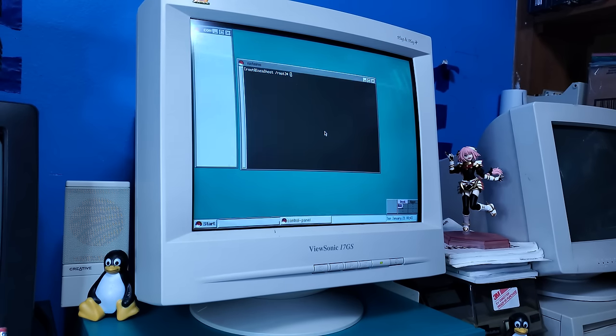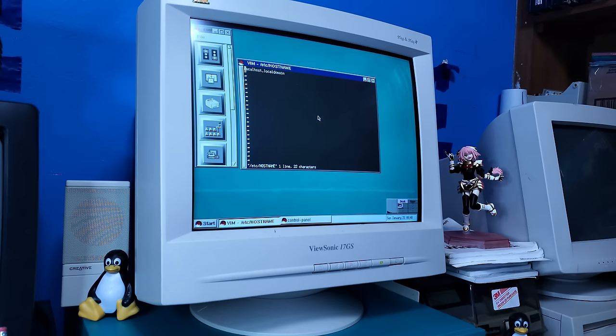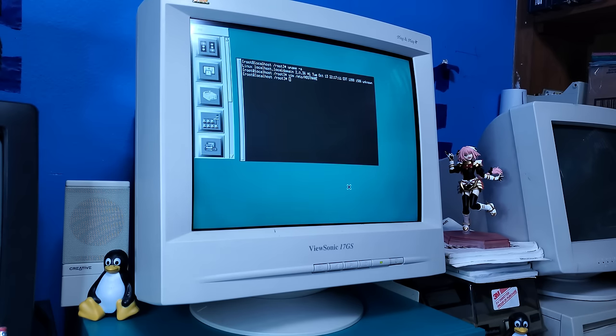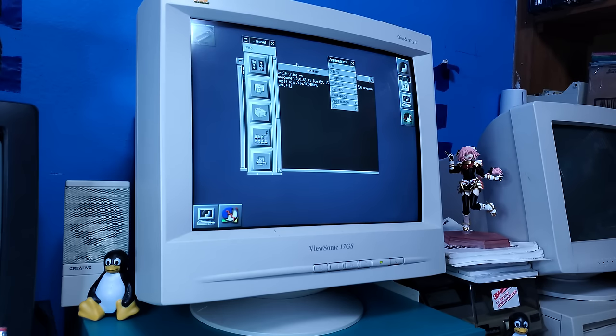Oh yes! Look at that! Yeah, oh, we should change the host name. Alright, that'll do. Okay, let's see, what other window managers we have? We have, okay, this is the one we're on right now, FVWM95. We have LessTif WM, I don't know what that is, Afterstep, and Window Maker. I want to see Window Maker. So I actually use Window Maker on my main machine, so this is really cool to see.